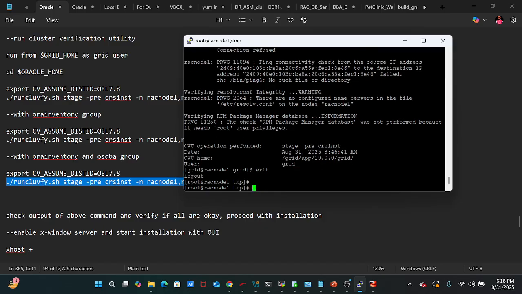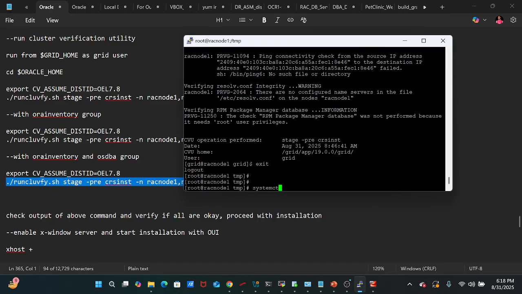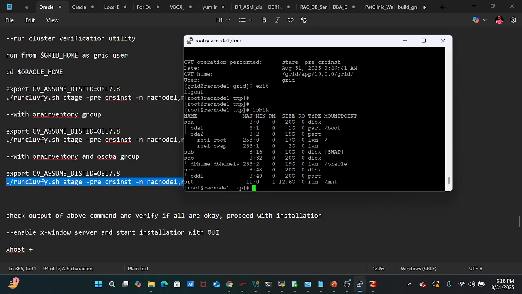Okay, further systemctl. Just change this.